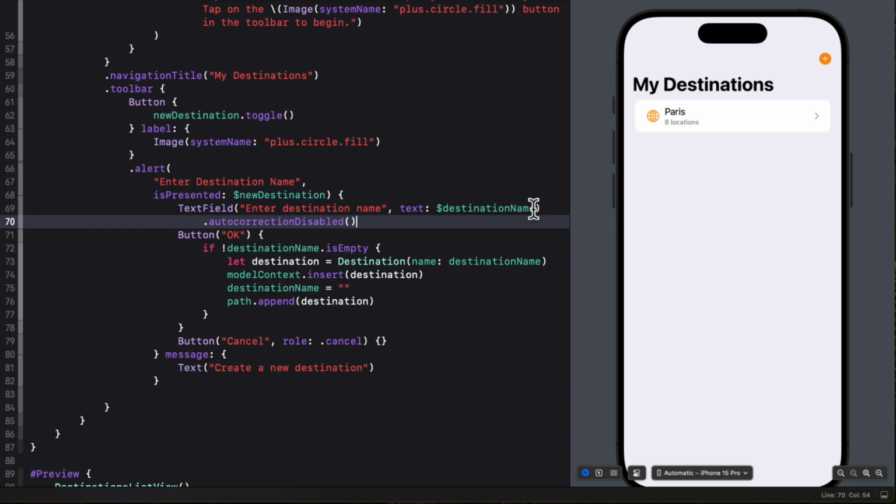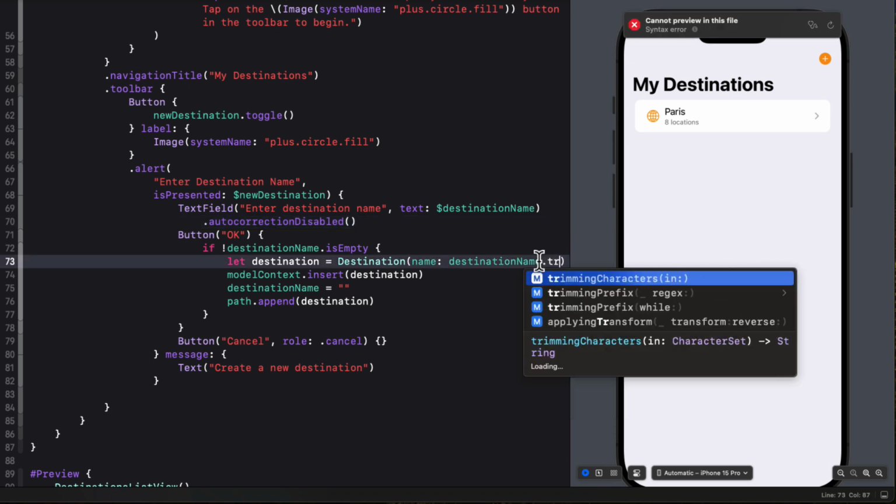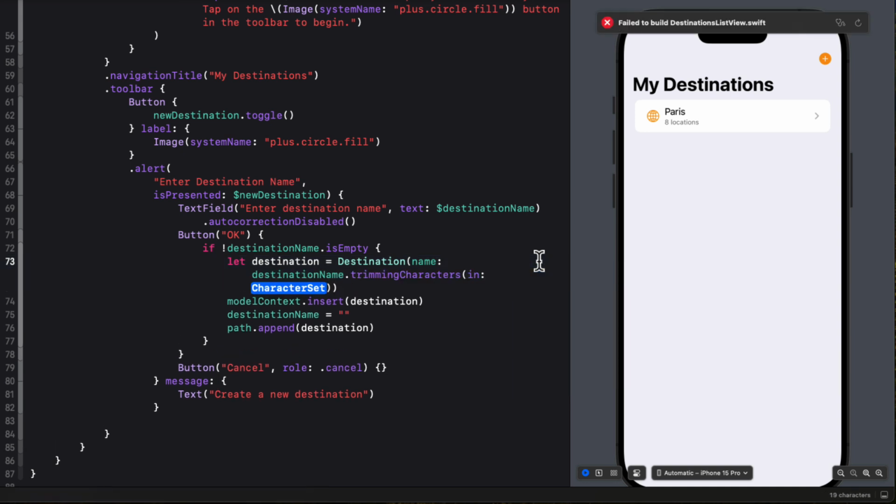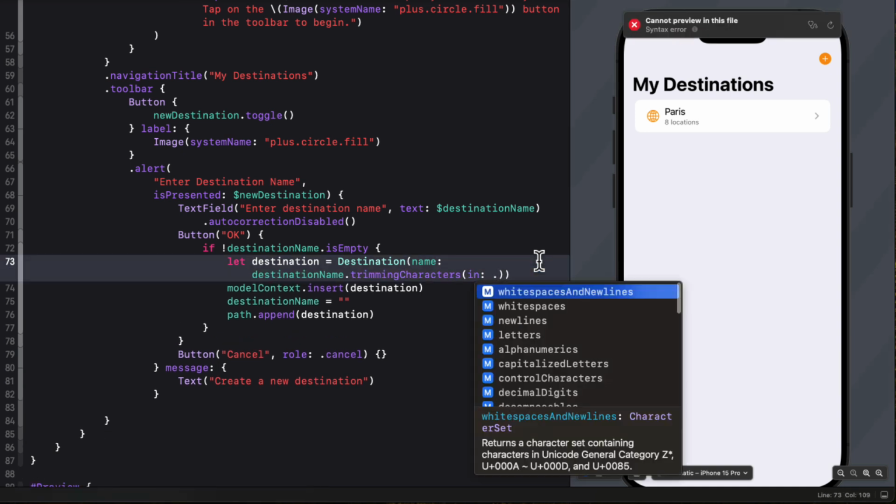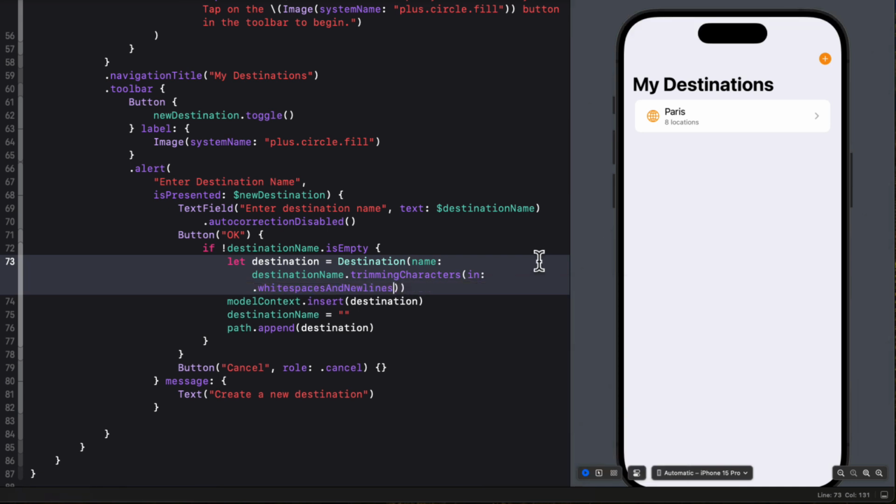And then in the OK button's action, I want to trim any empty white spaces before or after. So all I have to do here to the string is to provide a destination name here where we're trimming characters in white spaces and new lines.